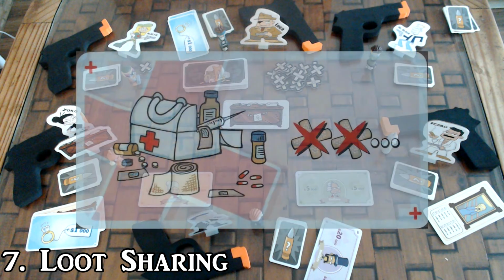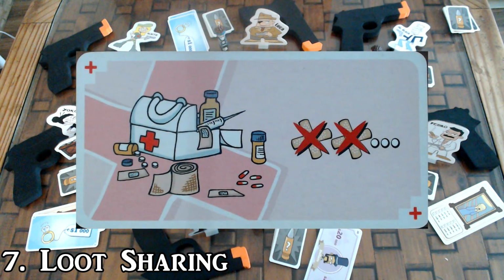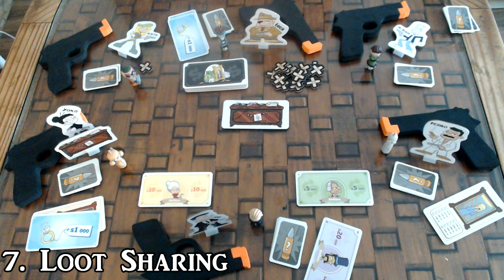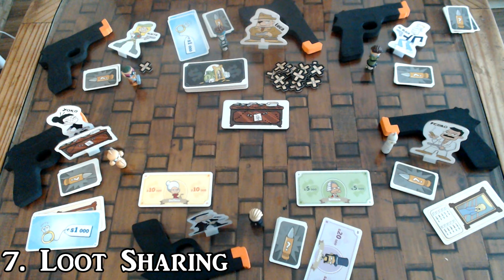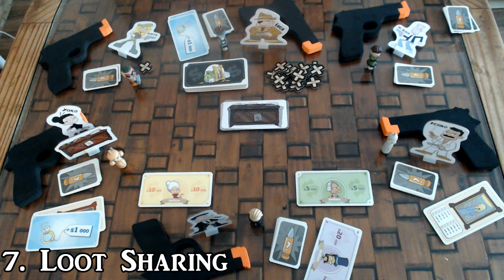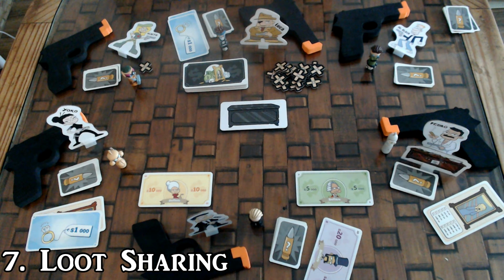The first aid kit allows you to remove all your wounds immediately. If you have no wounds, it's discarded without effect. The clip cards allow you to get a bang from the discard pile and add it to your cards, and you must discard another card. If there are no bangs in the discard pile, the clip is lost. Instead of taking a loot card, you can take the Godfather token, flip it, and take the Godfather deck, and you will be the Godfather the next round.